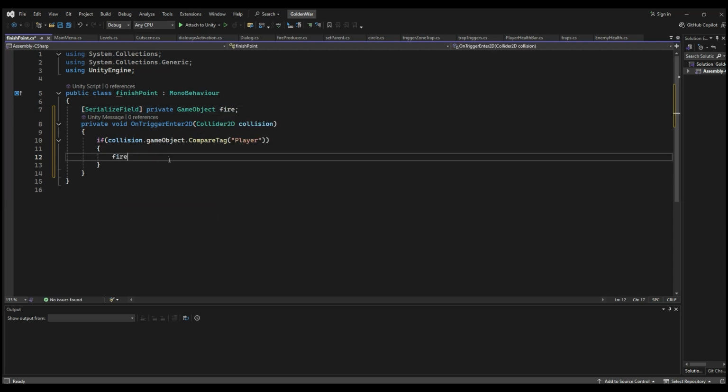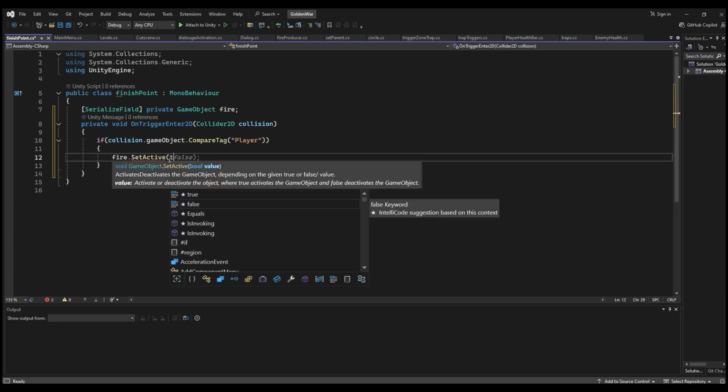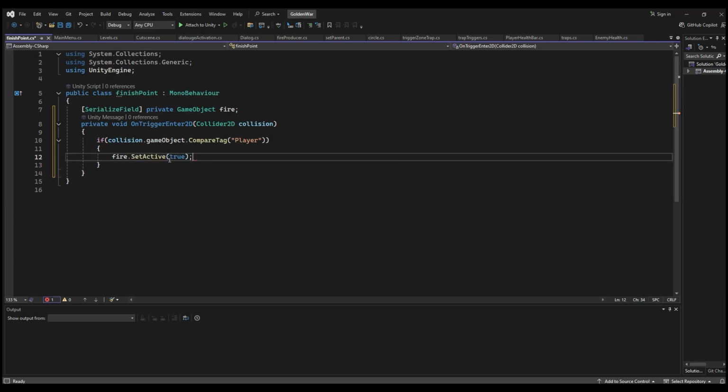Okay, the fire SetActive true. So the fire would be activated, so we usually know that something is happening. And you want to have, for example, save the game inside the PlayerPrefs.